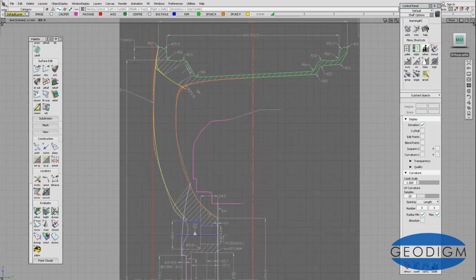And then we've got a blend in that corner, and that should be a G2 blend. If we look at that one, you'll see that it's degree 5, and you can see those are the CVs on that. So we're going to eventually revolve that orange shape there to give us the back surface of the spoke, but also part of the rim.